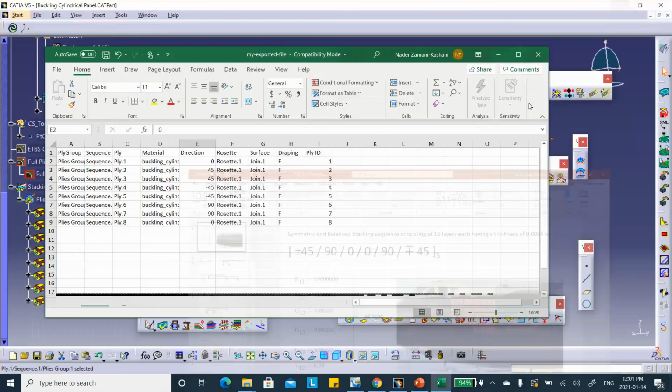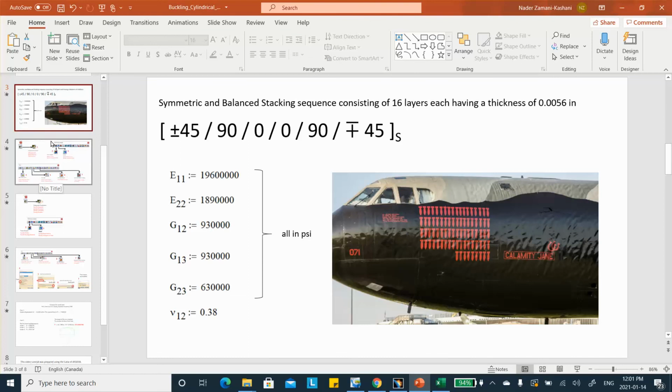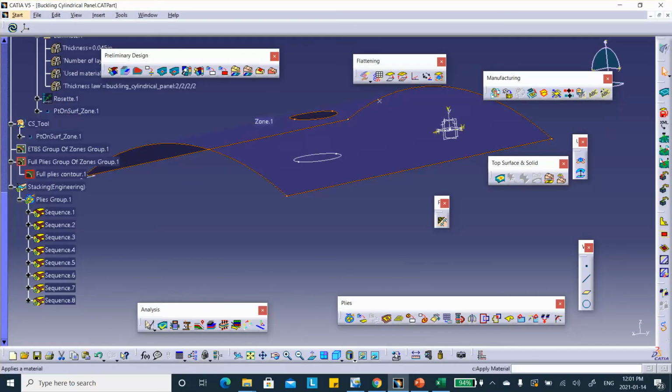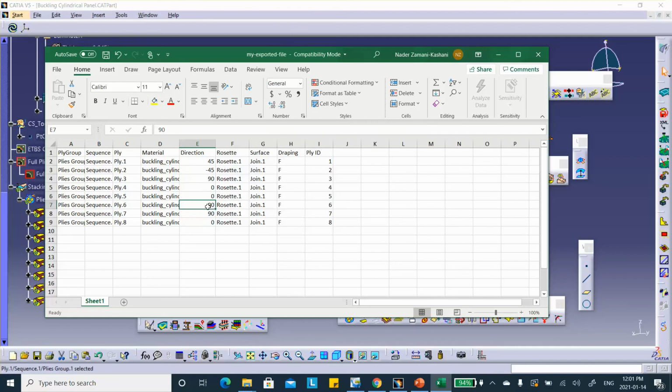So this is going to be 45, minus 45, and then there's 90. Was it 90? Can't remember. 90, yeah, right here. 90, 0, 0, 90, minus 45, and 45.